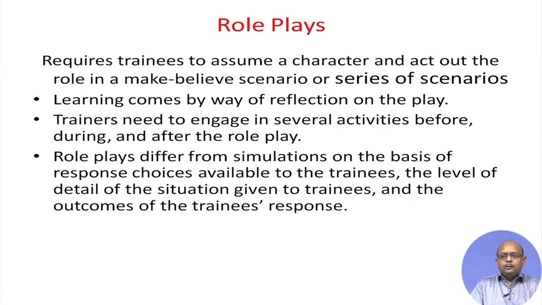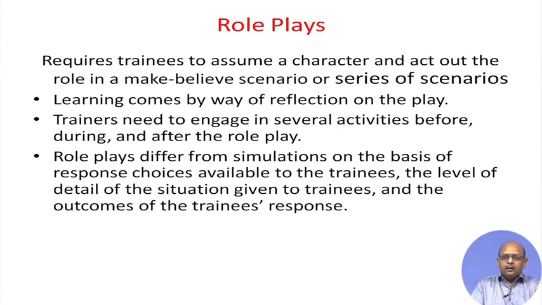Let me give an example. Suppose you are from the management side and there is a representative from the union side, and you are going to negotiate terms and conditions of employment. You are going to play the role of a manager, and the other person is going to play the role of a union representative, right. So, in this case what happens? The script for both is to be written, both of them are going to enact, and other participants are going to observe how well you have played the role of the manager based on the knowledge and skill that you have. So, you do not have many choices, right.